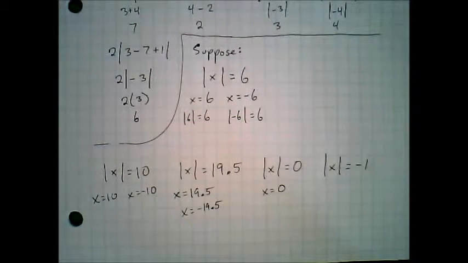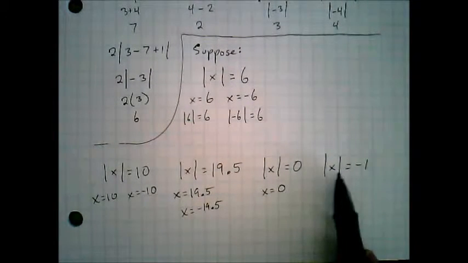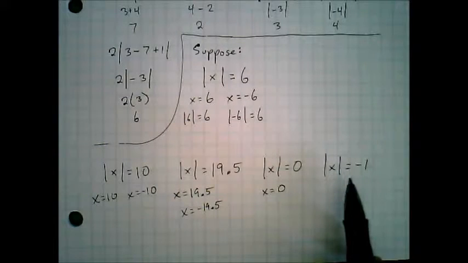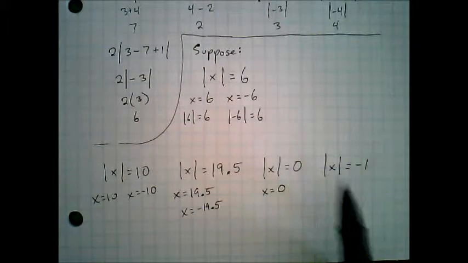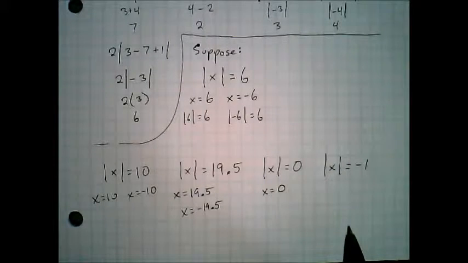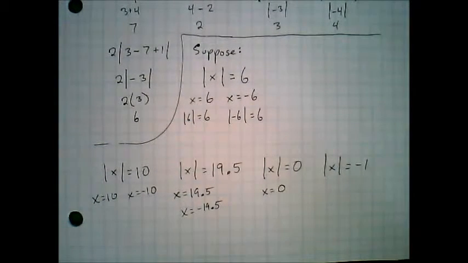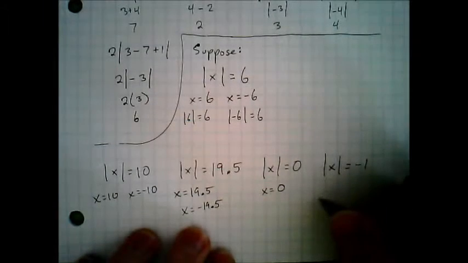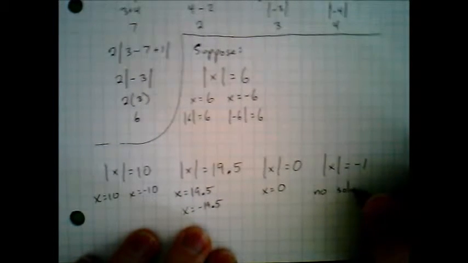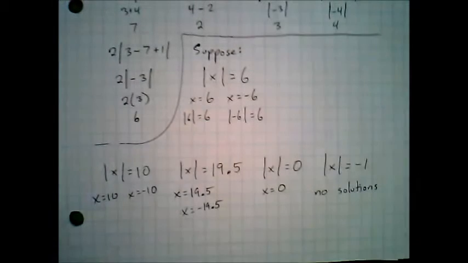And this last one, I hope we didn't say x equals 1 or x equals negative 1, because the absolute value of 1 is positive 1, not negative 1, and the absolute value of negative 1 is still positive 1, not negative 1. Absolute values, if you haven't noticed already, are always positive, because it's a distance from 0. When we're talking about distance from 0, we're talking about only positive numbers, so it's impossible for us to take the absolute value of a number and get a negative number as a result. So here we say there are no solutions.